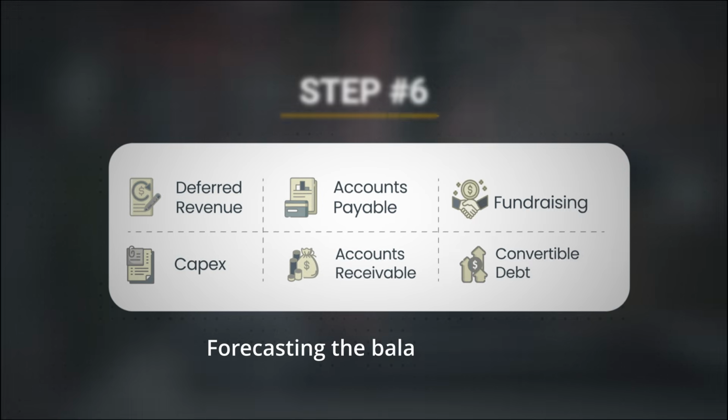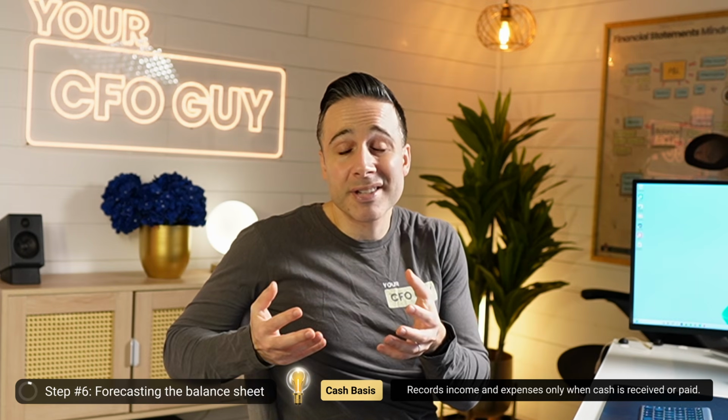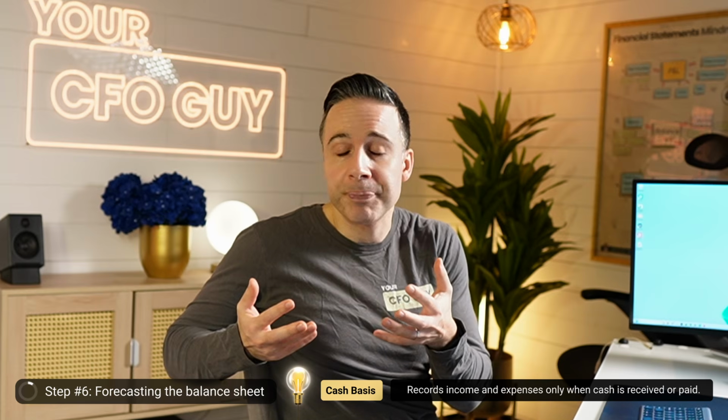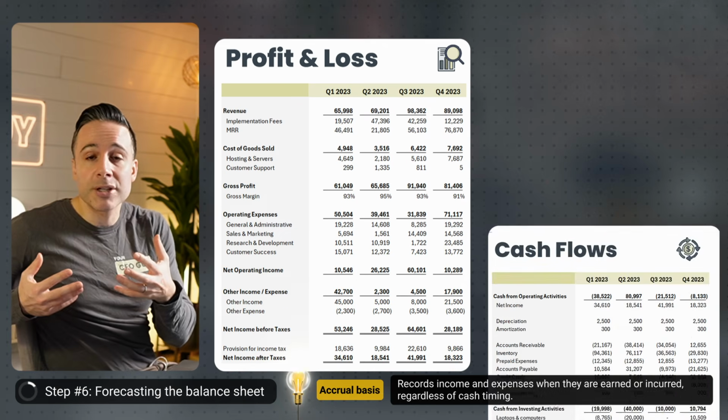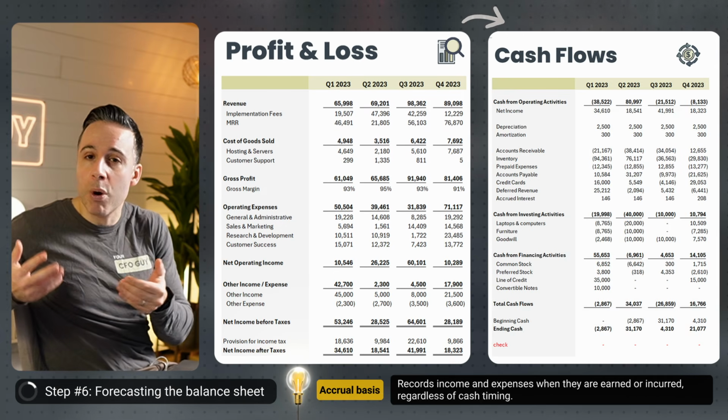And while forecasting the P&L may be simple, forecasting the balance sheet is a lot trickier, but super important. Now, if you're on the cash basis of accounting, you may not have so much activity on your balance sheet, though you can still have a loan or inventory. A lot of the clients that I work with, though, are on the accrual basis of accounting, which means whatever they show on their profit and loss won't necessarily equate to their cash flows, and that's where the balance sheet comes in.